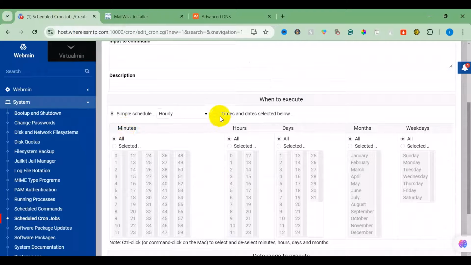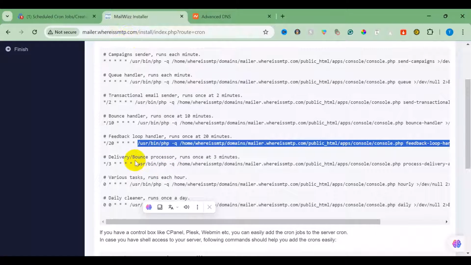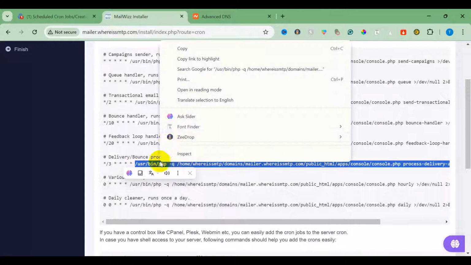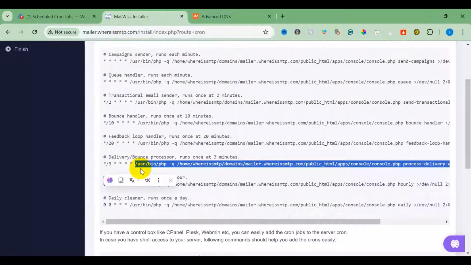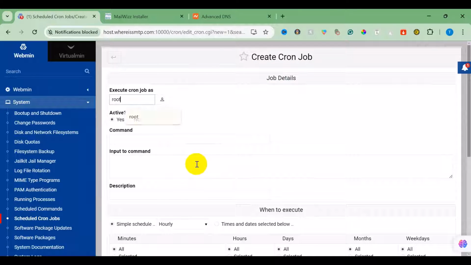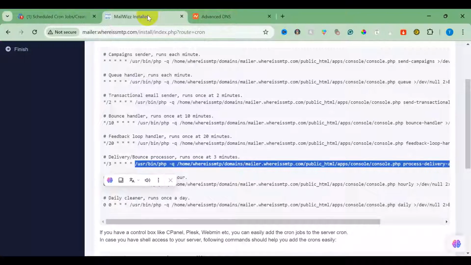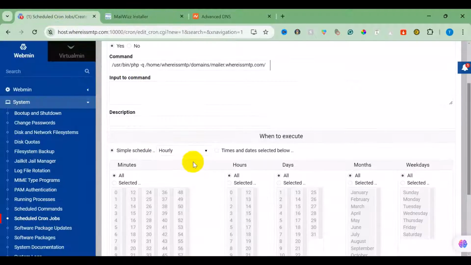Maybe every 20 minutes. Select 20. Then create. Create a new cron for the next one. Command. Every 3 minutes.